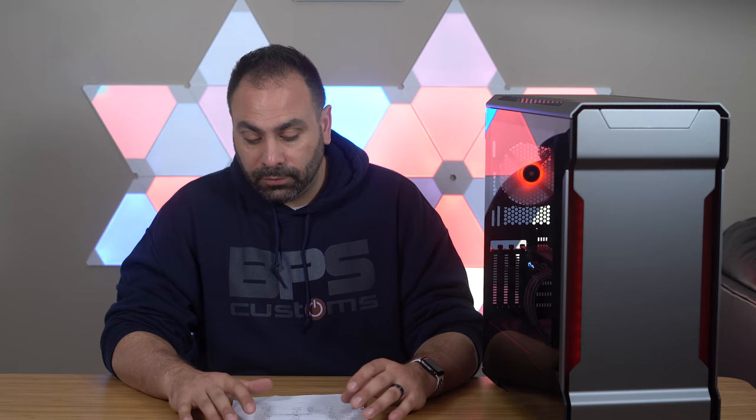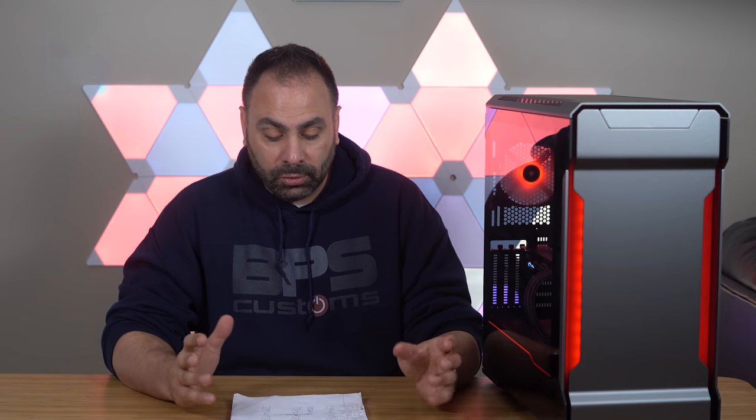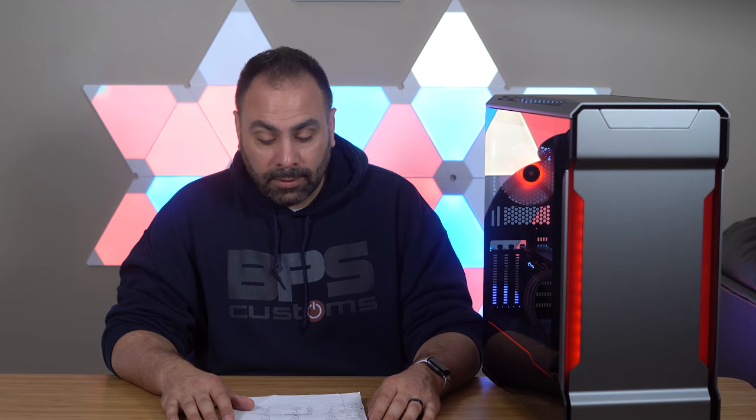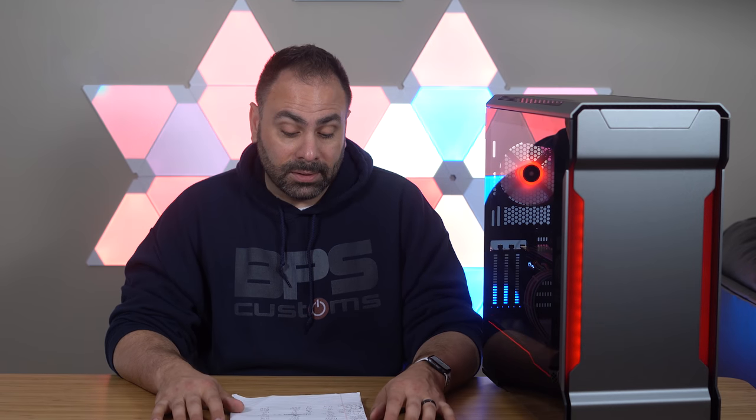There's definitely some stuff you could do to adjust the settings if you really wanted to play at 1440p with these new titles. I would recommend though that if you were going to be running something like Metro Exodus on a system like this with a 980 Ti, that you probably bump it down to 1080p Ultra. That would give you a much better experience than turning the detail settings all the way down on 1440p. And obviously your frame rates are gonna be super dependent on what changes you make. But you could definitely make it happen. You could game with this system on modern titles with no problem. You just might have to make a few compromises here and there.